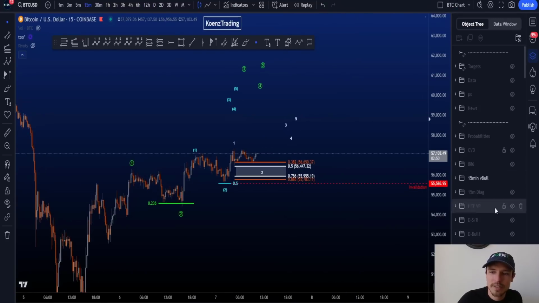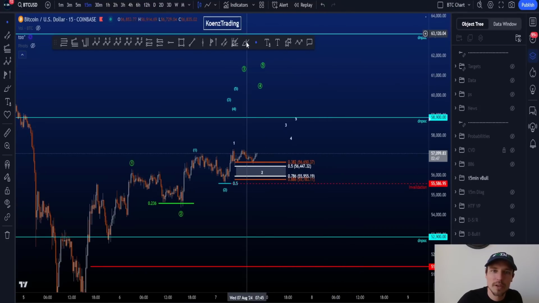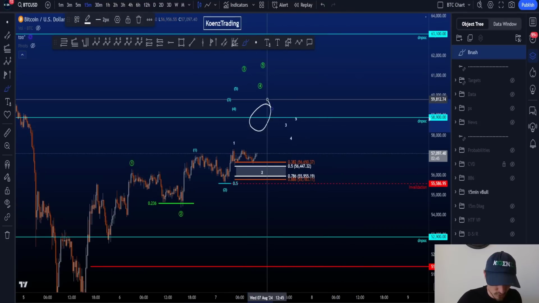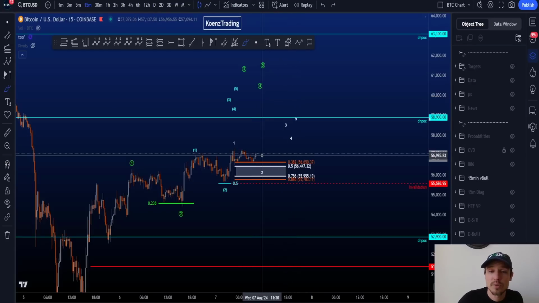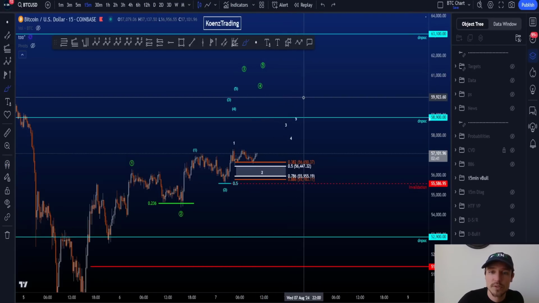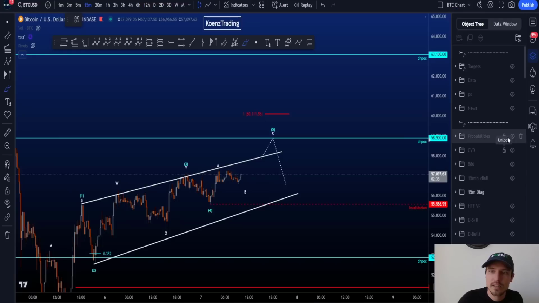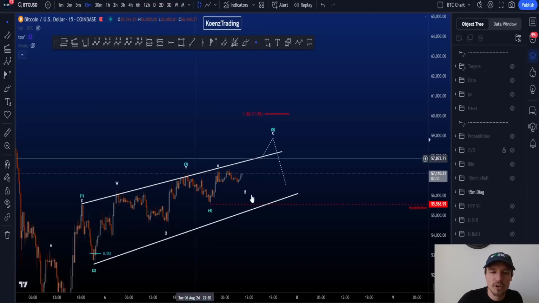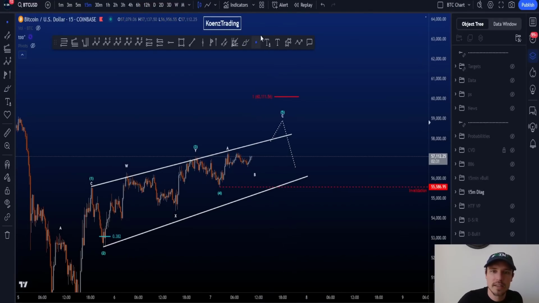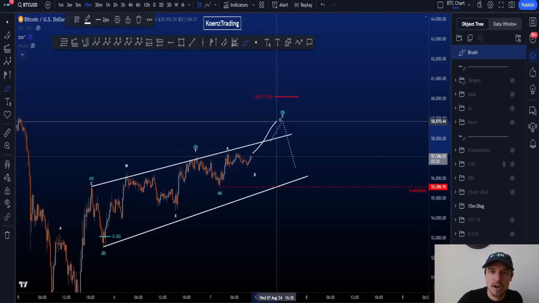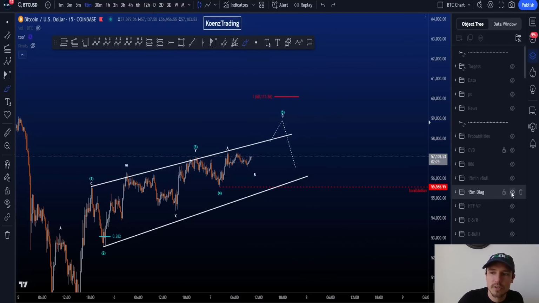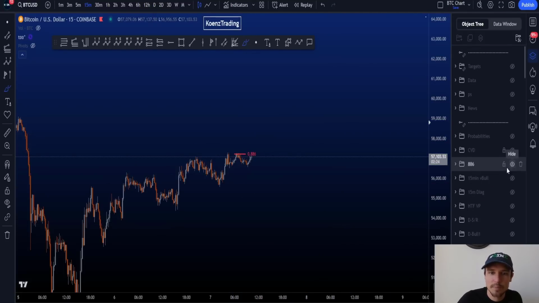Right now, in this particular case, if this scenario would play out, this resistance here should be absolutely peanuts, right? We are looking for a very impulsive wave 3 to the upside, a big move, high amount of volume, but it doesn't have the highest probabilities, at least not compared to what you see on the chart here, which is the leading diagonal to the upside, after which we then look for a bigger retracement towards the downside.